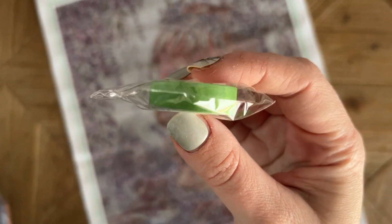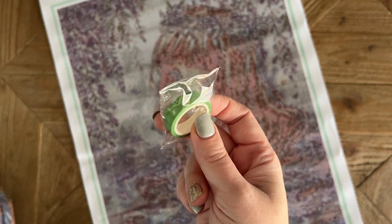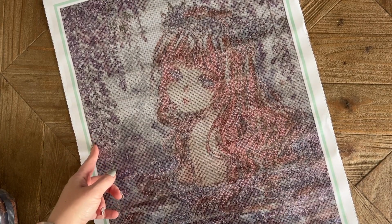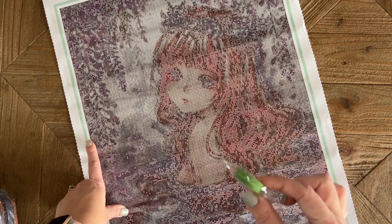You do get a roll of washi tape, Jade green washi tape. I have a video on how and why I use washi tape with my canvases. But basically, sometimes there's a little bit of glue that goes past the edge of the drill field, and I like to cover that with washi tape so that dirt or dust doesn't get stuck in there.